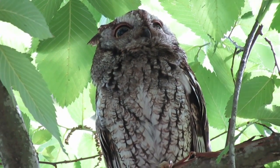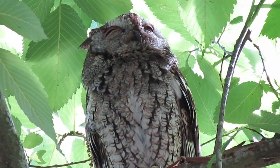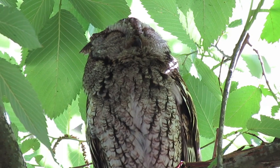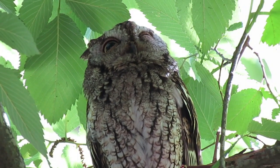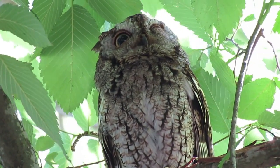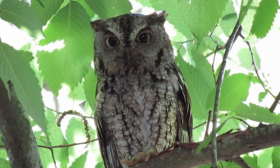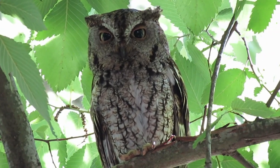When it comes to conservation, Eastern Screech Owl numbers are difficult to determine owing to their nocturnal lifestyle. According to the North American Breeding Bird Survey, their numbers have decreased annually by close to one percent, for a cumulative decline of about 37 percent between 1966 and 2019. Partners in Flight estimates a global breeding population of 560,000 and rates the species 10 out of 20 on the Continental Concern score, indicating a species of low conservation concern. Overall, this little owl is a generalist with unfussy eating and nesting habits, and adjusts well to the presence of humans. In fact, suburban birds often survive better than their rural kin, as suburbs provide more prey, milder climates, and fewer predators.